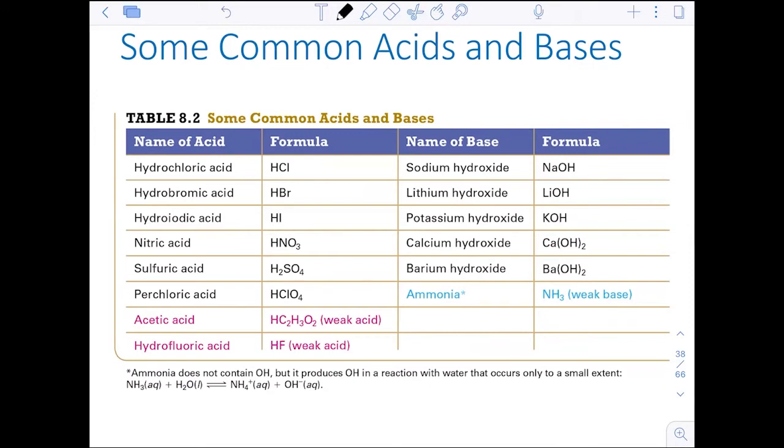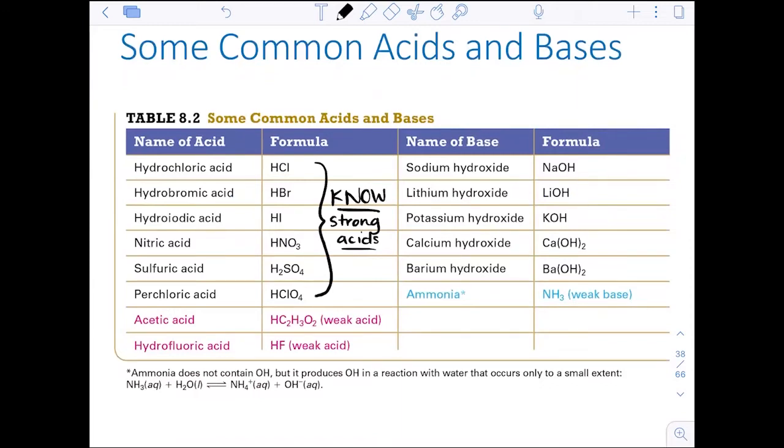Hydrobromic acid, hydroiodic acid, those are all other strong acids that look very similar to HCl because it's a proton with a halogen. Nitric acid, sulfuric acid, and perchloric acid are all listed together because these are the strong acids. These are reactive. What does that mean? They are very, very good at donating that first proton. Now, HCl, HBr, HI, nitric acid, and perchloric acid only have one proton to donate. Sulfuric acid is only strong when it has that first ionization step. So be very careful with these. You should know these 6 strong acids.